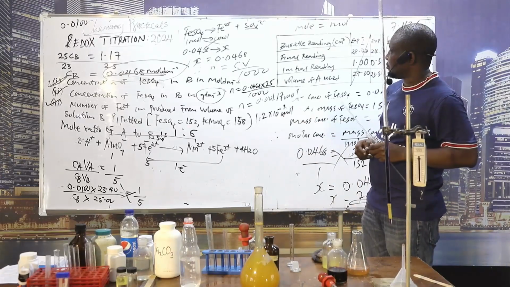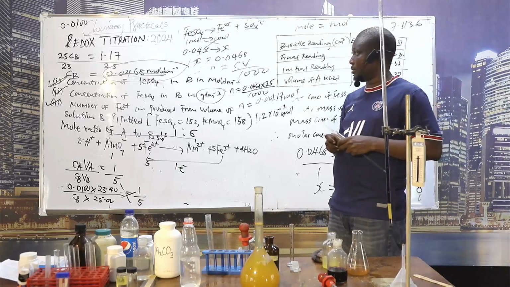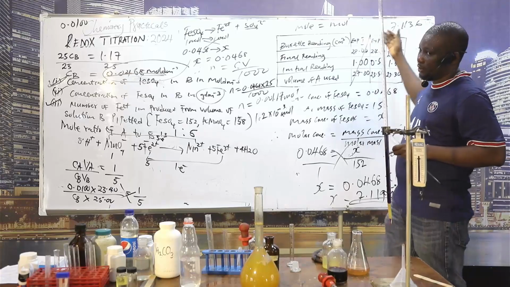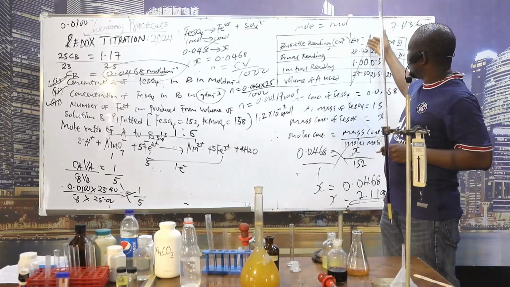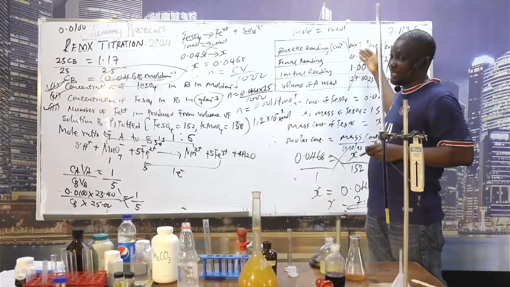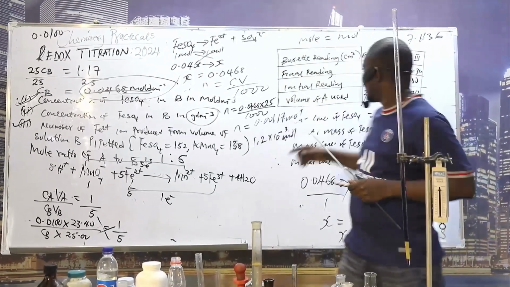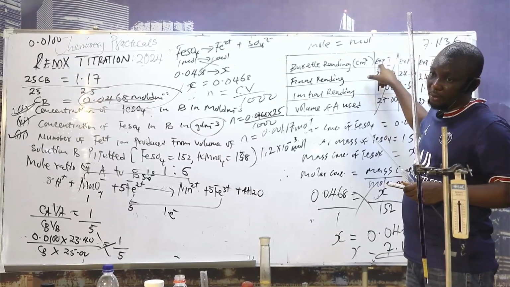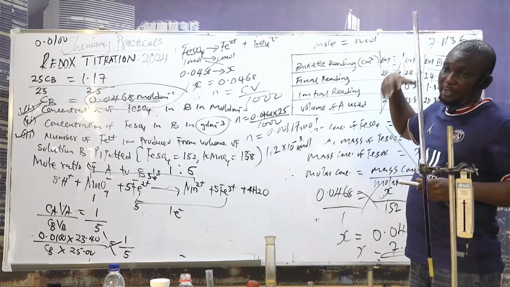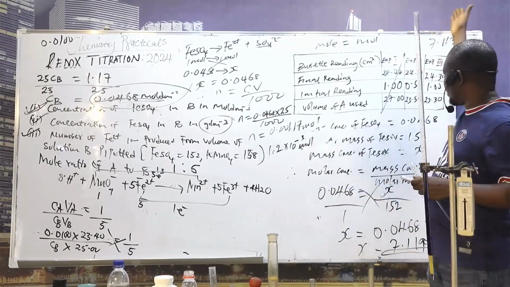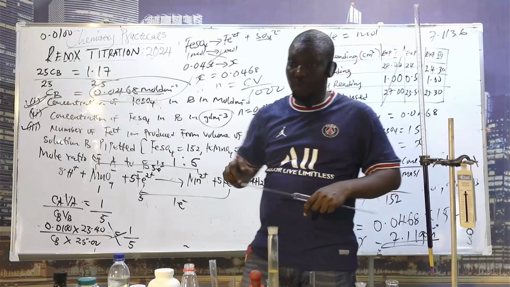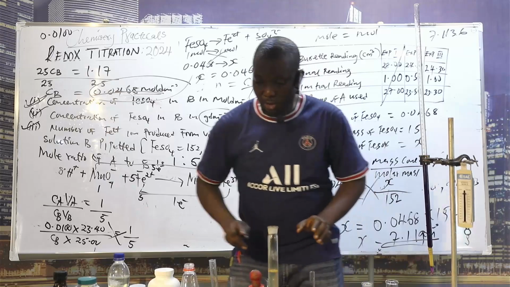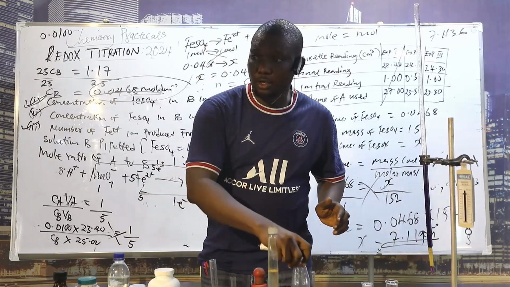So viewers, you can go through the video again and again so you can understand the principle. The most important thing is to do this table. Make sure that your two readings are consistent. If it is not consistent, try to have it ruled like this to signify that that is your rough titration. Since we don't have rough here, I always tell students not to use rough again. Just first, second, and third. So for anyone that is not consistent, to show that this is a rough titration, you slant it with your meter rule. So that is on titration. Okay? Redox titration. So the second question will be on salt analysis.